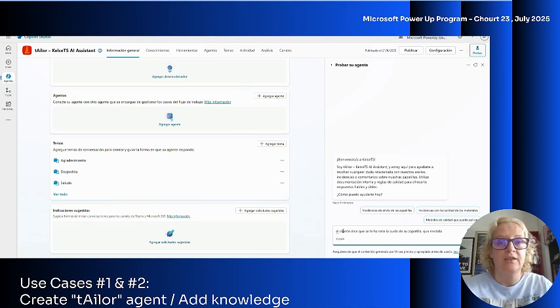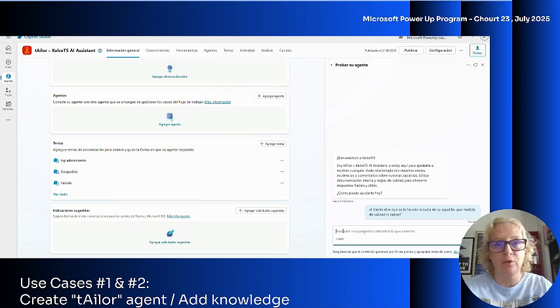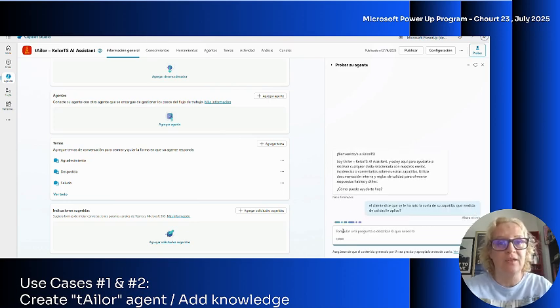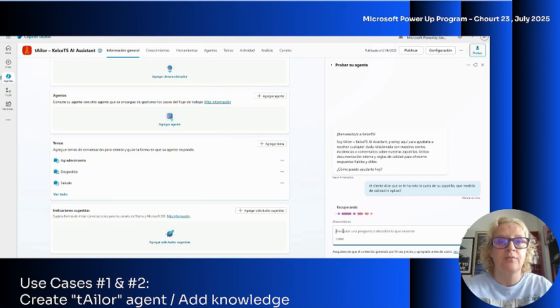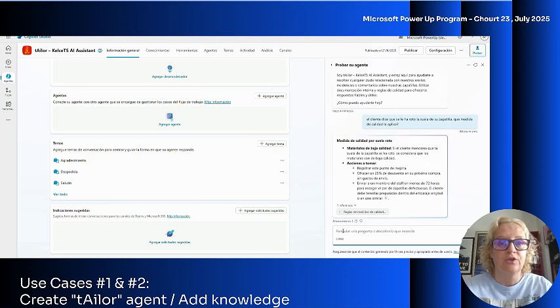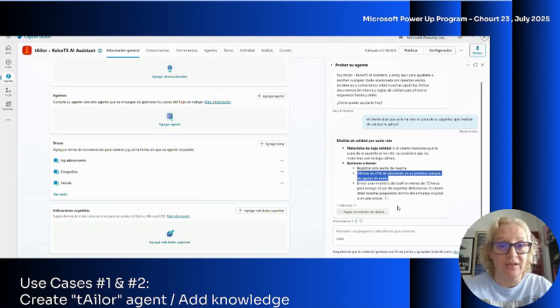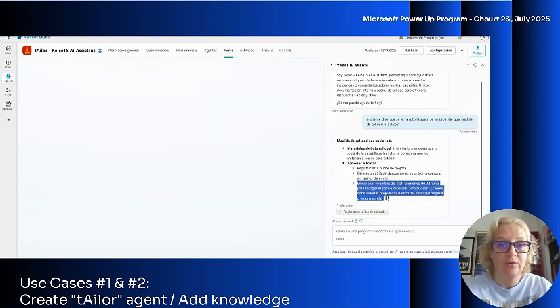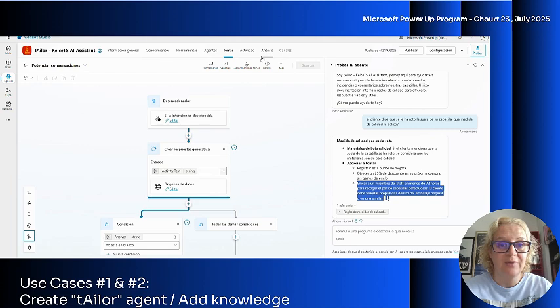I also personalized the tone, welcome message, and quick replies to give Taylor its own unique voice, fun, friendly, and full of Taylor Swift references like "sorry, that's not from my era" or "I only answer Kelsey TS stuff." In addition, I disabled general AI knowledge to ensure Taylor responds strictly based on approved content. I thoroughly tested it in the test environment to confirm it delivers accurate answers aligned with business logic.